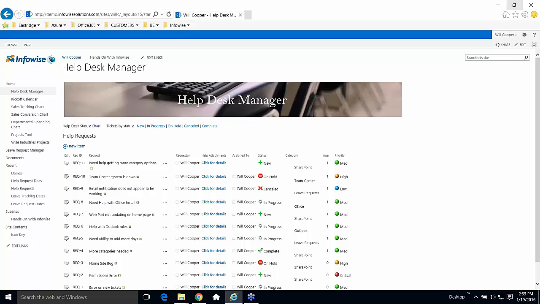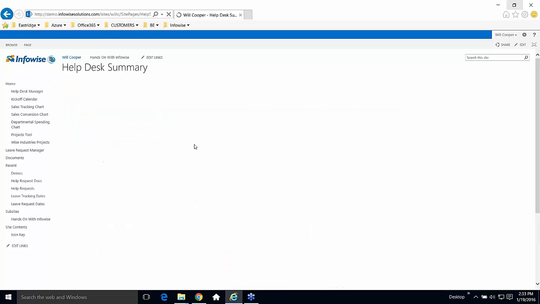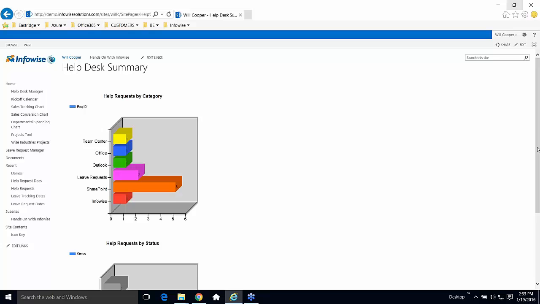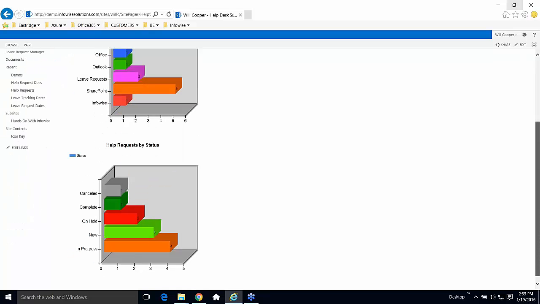So I kind of have a main dashboard screen. I also want to show you, before I forget, analytics and charting are a really nice aspect to this. So anything you can do to make this visually appealing. Generally, people don't get really excited about help desk tickets, but if you can do things to offer tracking and visual appeal, users like that, managers like that, it just gives you a quick status update.